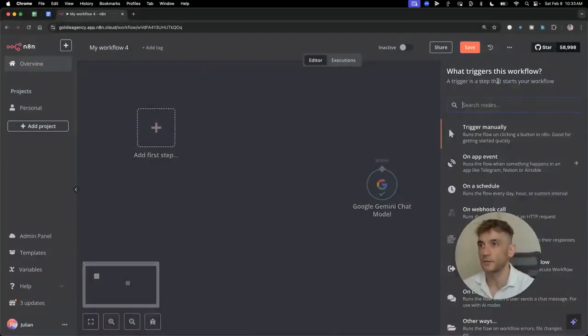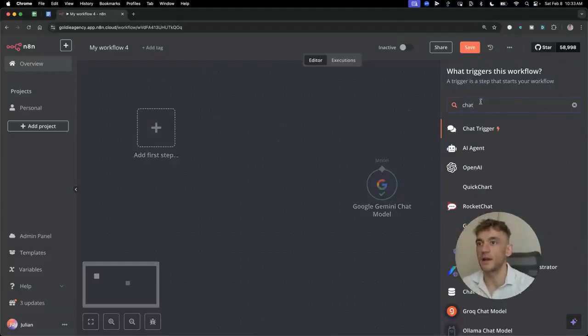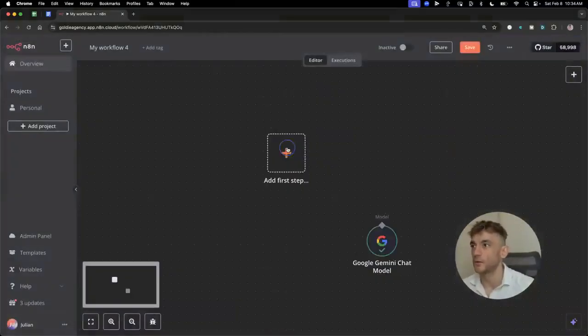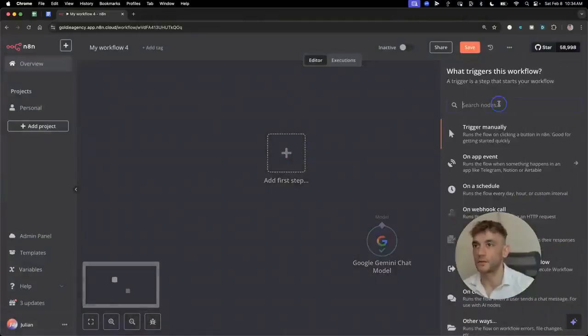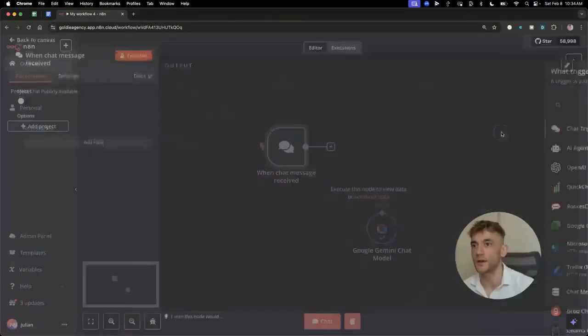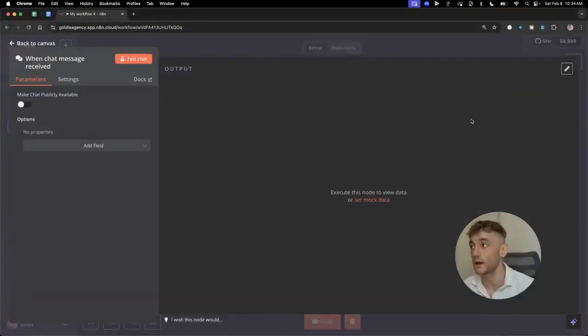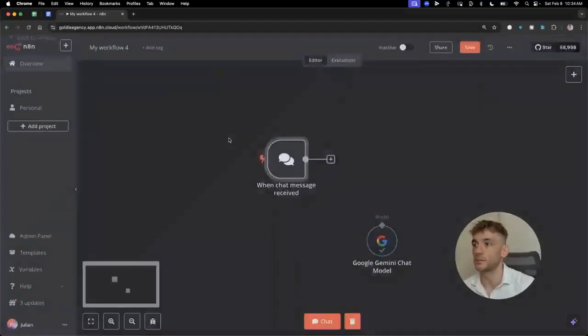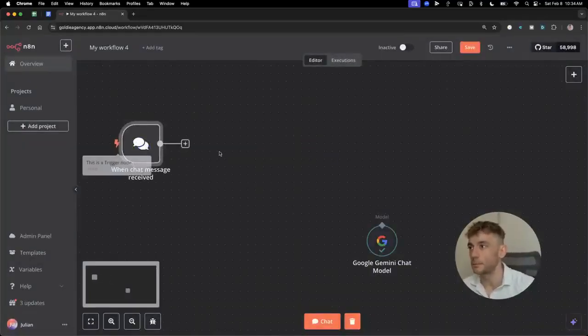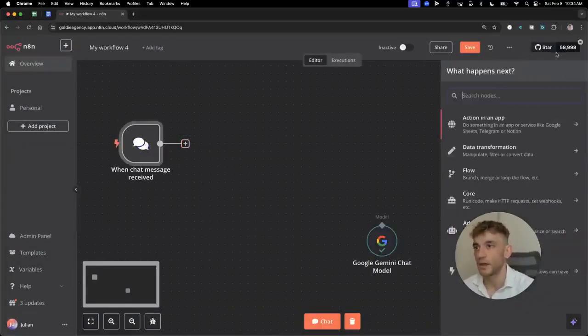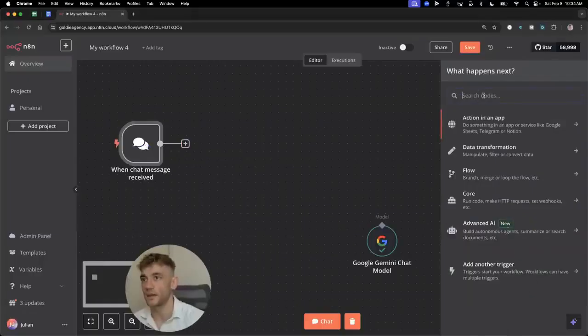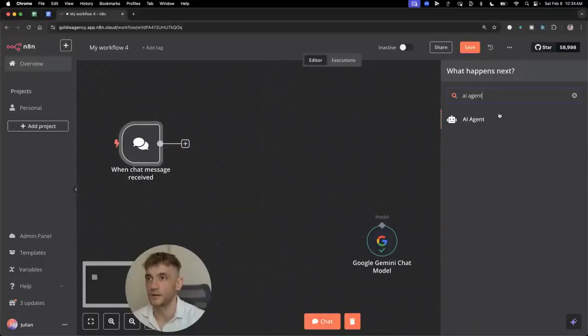We're going to click on add a new step now, and inside the AI workflow, you want to make sure that you have AI agent set up. Or what you can also do is just add a first step, and if you want to trigger the workflow with a chat trigger, so for example, when you chat to your AI, then you can easily do that using this method right here. So what you can see is you're building out an agentic workflow, and it's really simple and easy inside N8N, and you just click on AI agent.